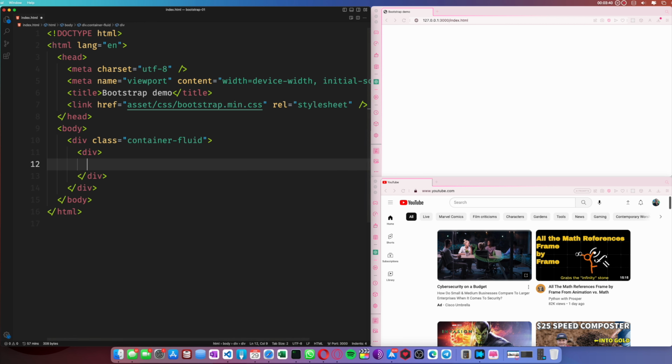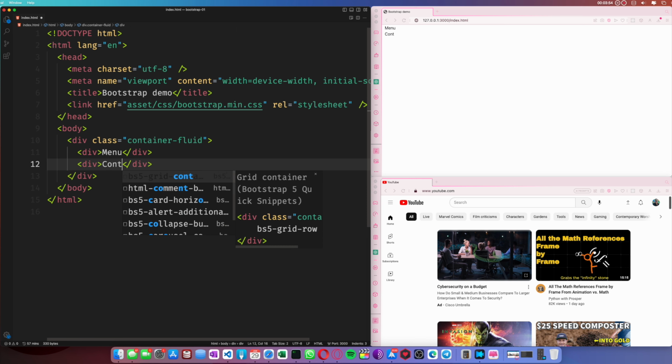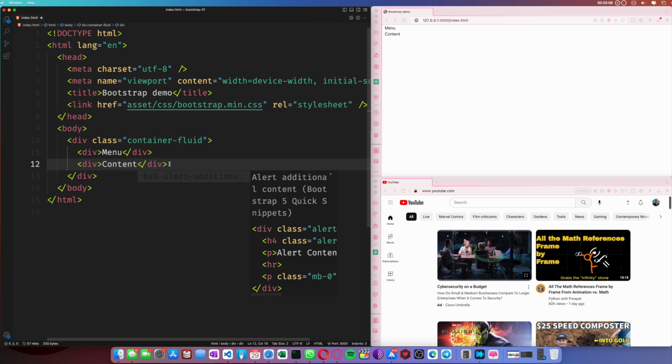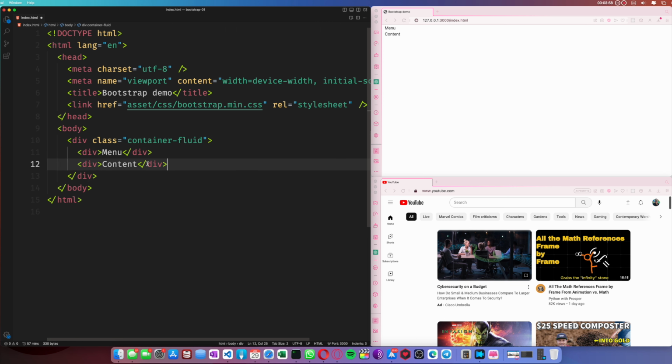So we want to focus on the two sections. I will name the first one menu, which is showing on our top right corner of the screen, and the second one will then be our content. But of course, we've not added it inside the row. So this is supposed to be our two columns, but we are missing our row.